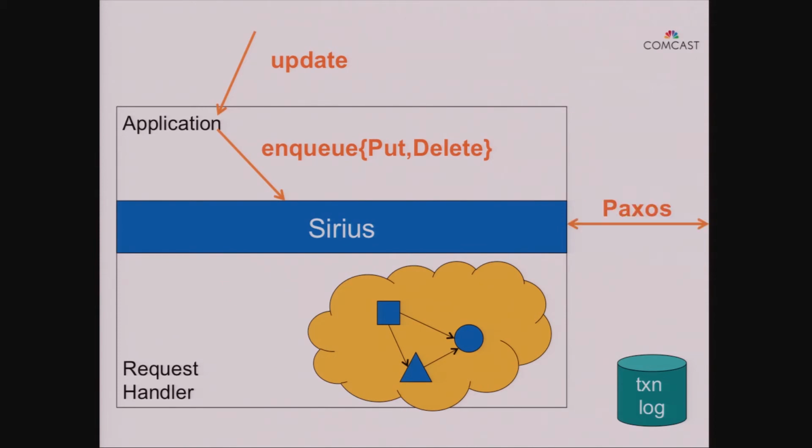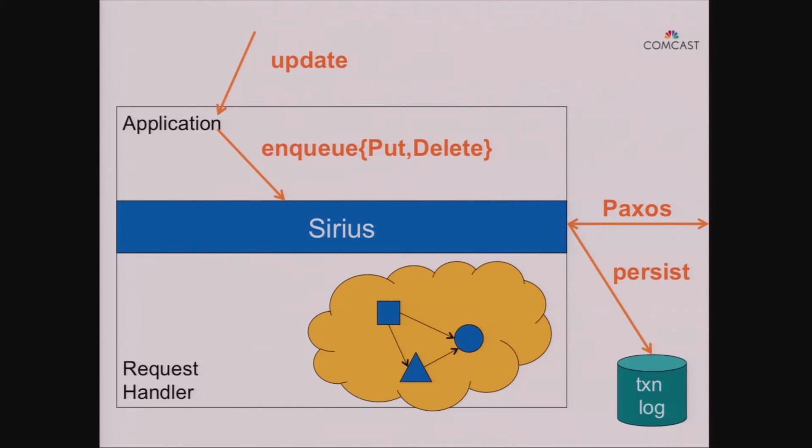And then the Sirius library layer does the Paxos stuff. You don't have to do that part. It takes care of the catch-up protocol and things like that. So we're assigning sequence numbers, writing things to disk, and managing things that way. And at the appropriate time, because remember, we're shooting for eventual consistency, which means that it's important that we apply the updates in order. So if I've got update 100 and 102, I can't apply 102 till I've gotten 101. I want to get all of the updates. So Sirius may need to wait until it's found update 101 from somewhere if it's missing it, before it's time to feed it in.